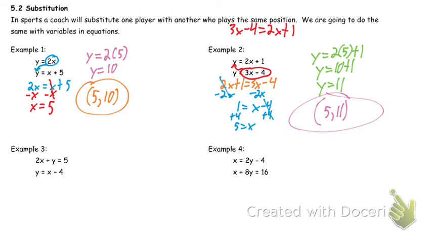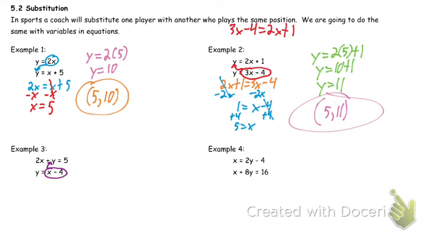So what we're going to do here is we're going to take this x minus 4, and we're going to plug it in for what variable in the other equation? Not x. Why? Y. Because it is equal to y. It's the same thing as y. So because they're the same thing, they can be replaced with it.